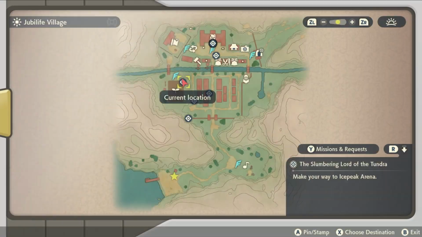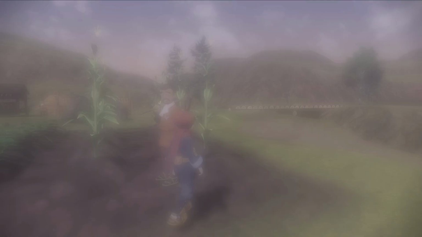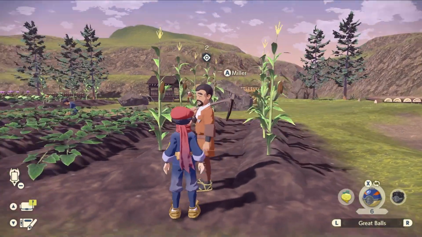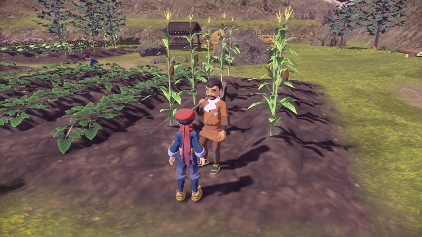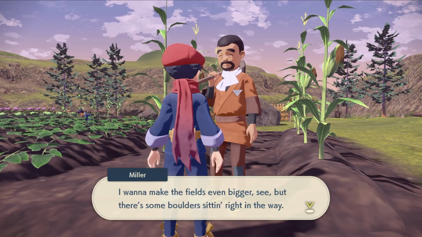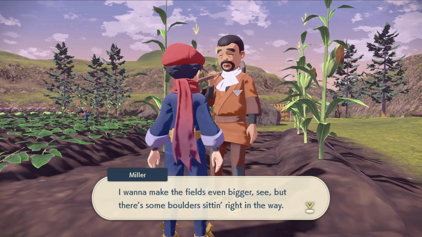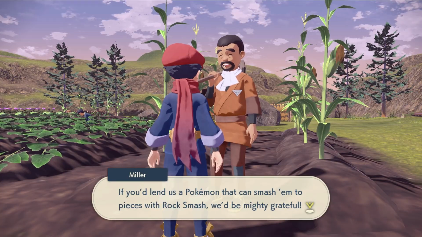But if we head over to this left area on the farm in Jubilife Village, we can talk to good old Miller here, and you get to actually upgrade your farm. We've got it to 3 crop plots, but he's got another quest for us right now, and let's see if we can actually complete this. So first thing you're going to need to do is make sure you start upgrading your farm, so that way you can get more items.